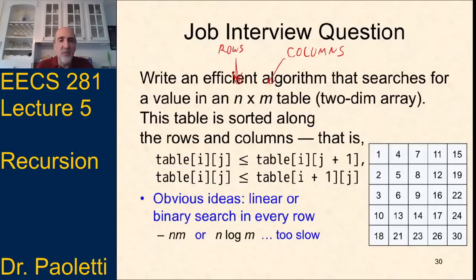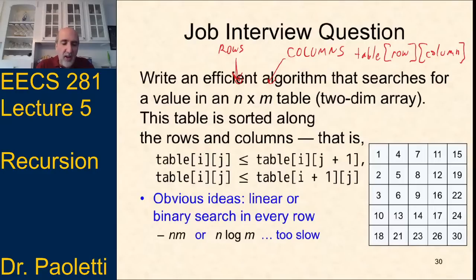So we've got the number of rows, the number of columns, and it says it's sorted along the rows and columns. When we have subscripts like sub i, sub j, what this means is table, sub row, sub column. So in a double subscript, that's the meaning of the two subscripts.